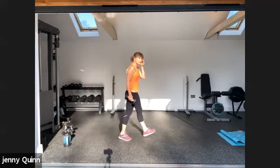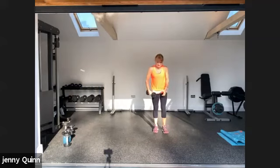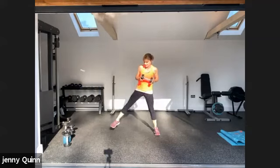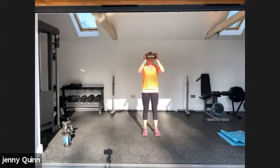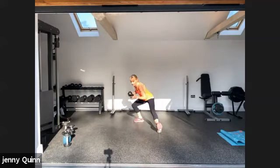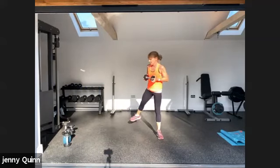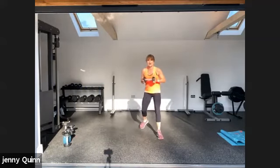So transverse lunge with shoulder press in the middle. So stay with the regular side lunge if you find the transverse lunge a little tricky. So stepping back. Drive the hips back, toes come up.